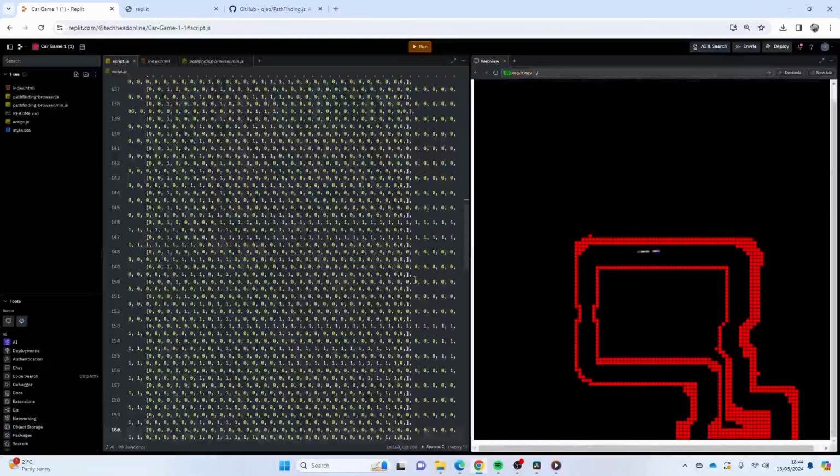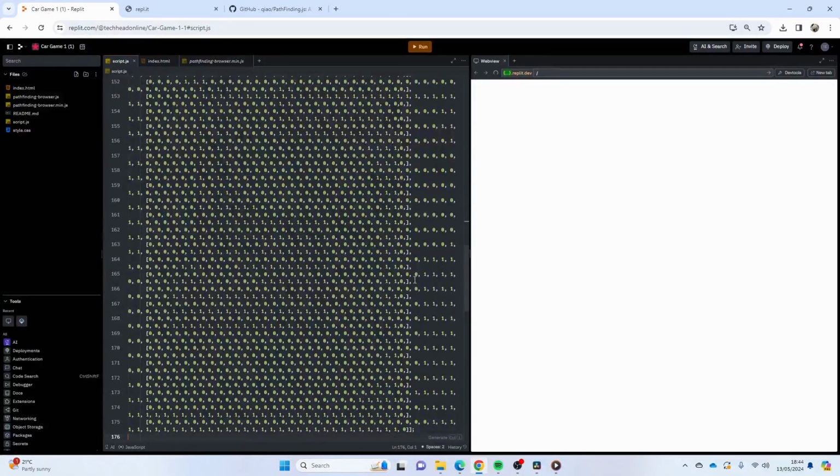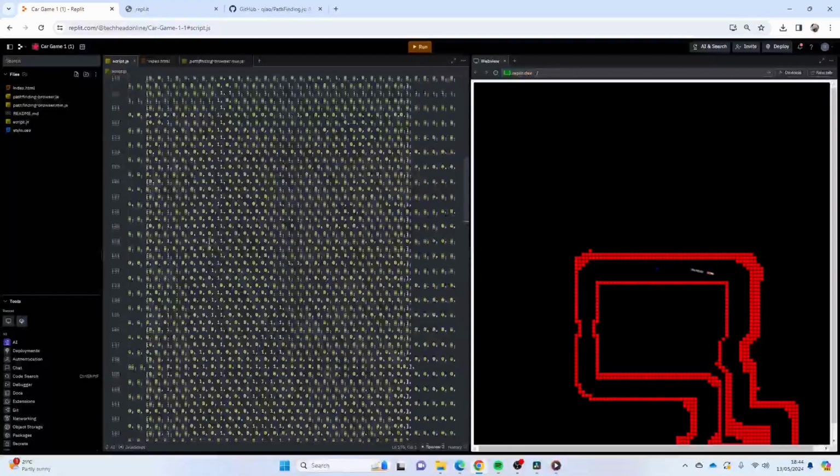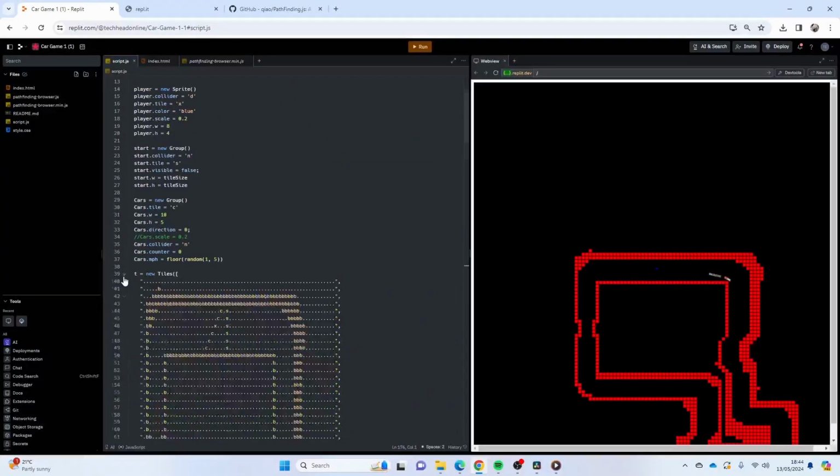Probably going to mess the whole thing up now, aren't I? All this work just to make the track look a little bit nicer. For what? I don't know. I'd probably just skip past this bit if I was you guys, if I'm honest with you. Right, I think that's about right. Don't know if it's going to work any better. I feel like it should. It'll probably break the whole thing, no doubt. But I'm just hoping it doesn't cut around these corners as much. But we'll see. But that's them driving anyway. So I'll just let them drive. I won't worry about it too much.